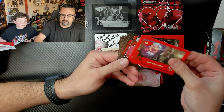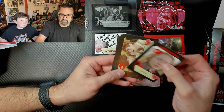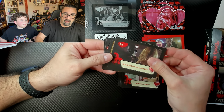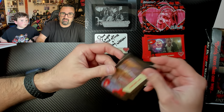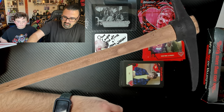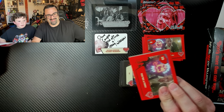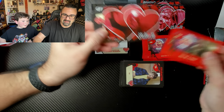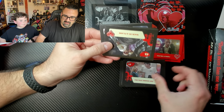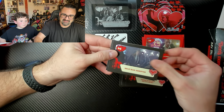We missed Silent Night, Deadly Night, and I'd love to have that set. I think they did Evil Dead. They did Dawn of the Dead or Day of the Dead — I don't remember which one. All ones I wish we had; I just don't know if I was asleep at the time or what, we just didn't get around to getting them. But we'll do what we can now, I guess. Is that Francis? Trick or Treat wouldn't be really nice? I agree. I would very happily accept both of those. We keep getting that Harry Warden one. Yep, we do. These are flipped all sorts of crazy ways.